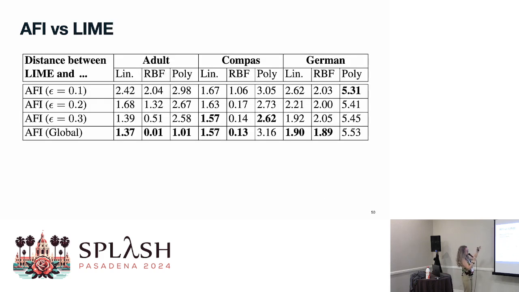And then we also compared to LIME, so this was for the local explanations. Since LIME uses a different way to compute the local neighborhood of a point, we compared with the way LIME works our local explanations at different sizes of neighborhood, so different sizes of an epsilon ball around the point. From a very small one, to slightly larger, up to the global, so basically using AFI on the entire input space. We compared the distance between our importance measures and what LIME was computing. In most cases, in fact, we were closer to LIME when we were explaining the entire input space rather than the local explanations. We found this curious. We don't know exactly why that is the case. But there is certainly a mismatch. So either we are wrong or they are wrong, or who knows.